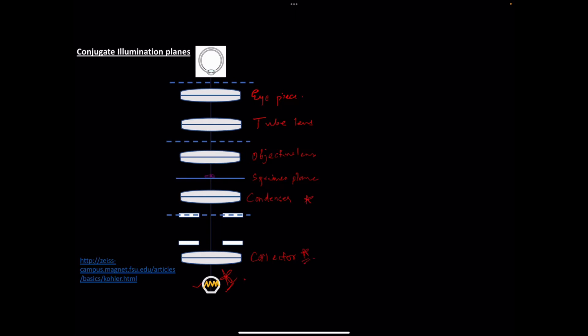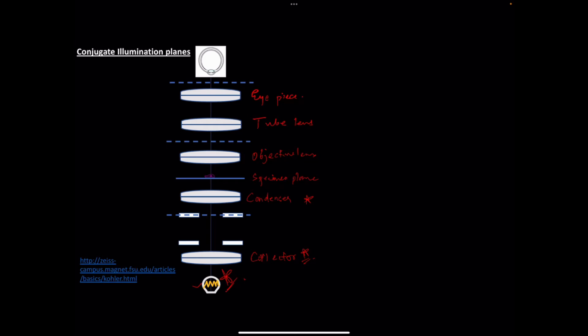Basically, the job of the collector lens is to collect light and give it to the condenser. Why is that job important? Anyone can think about it. Just pause the video and try to think about it. Okay, so we need a collector lens to collect the light from the light source and focus it onto the back focal plane of the condenser lens, so that the condenser lens will not actually focus the light. Rather, it will allow the light to pass as a collimated beam of light through the sample to achieve a uniform illumination.